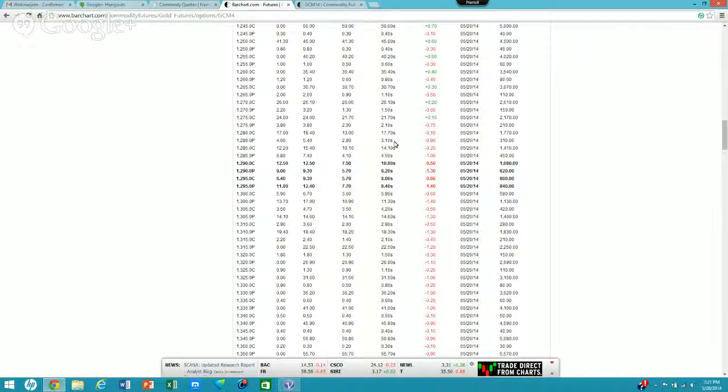straddle. Now, what we showed you earlier was a strangle, where we're selling the 1285 put and the 1315 call. That's what's called a strangle, and this is what's called a straddle. A straddle is where we sell in the same month on the same asset. We're going to be either selling or buying options at the same strike price. Okay, so we sell the 1295 call at roughly $8. We sell the 1295 put at roughly $8.40. So we pick up $16.40.